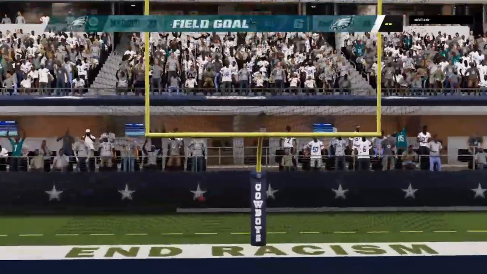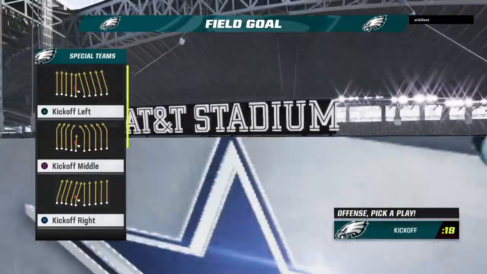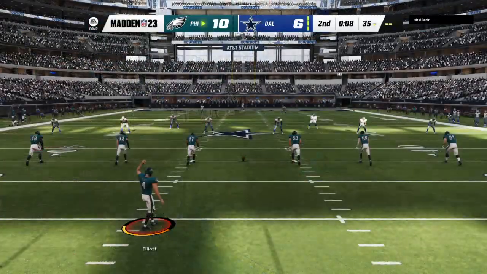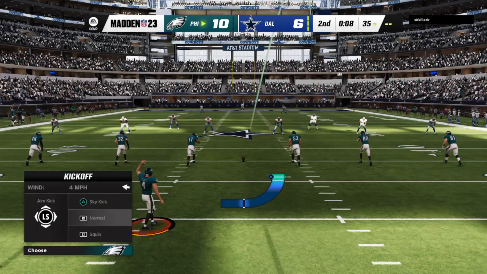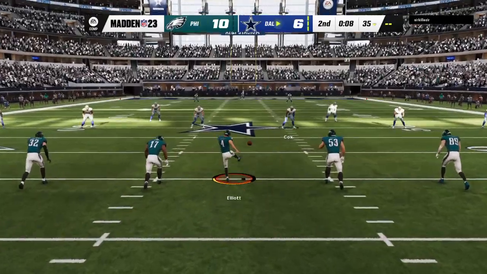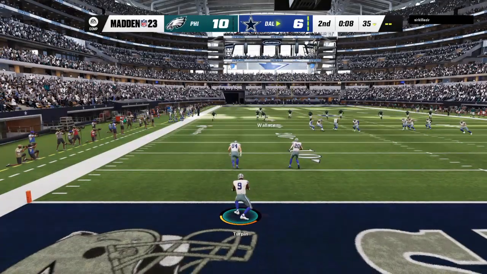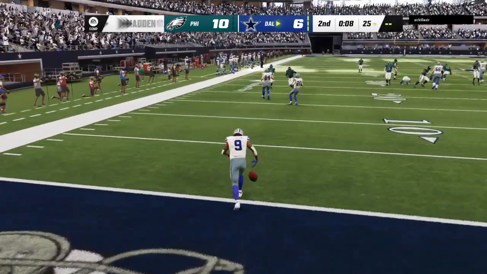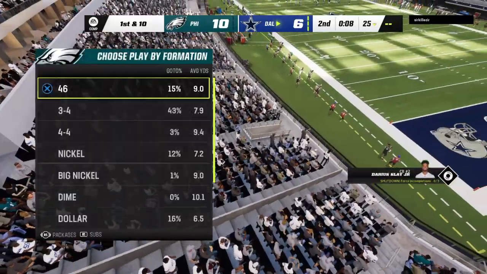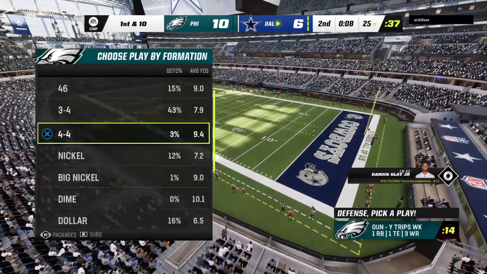The kick by Elliott is good. So the starting field position was terrific following the surprising turnover on downs, but the end result, only 3 points. Simply stated, I think you have to look at that as a missed opportunity. So just 8 ticks remaining here in the first half as they'll kick this one away. And not wanting to risk anything here late in the half, he'll just take a knee, and they'll bring the football out to the 25.